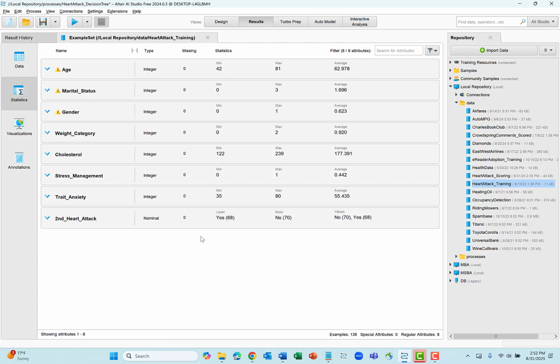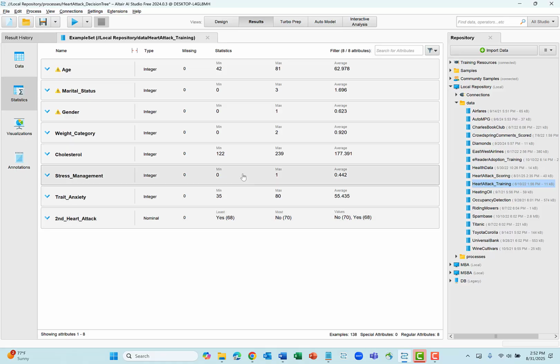And again, the goal of this dataset is to predict the likelihood of the second heart attack. And as you can see, this dataset has 138 individuals, 68 of whom had a second heart attack and 70 of whom did not have a second heart attack.